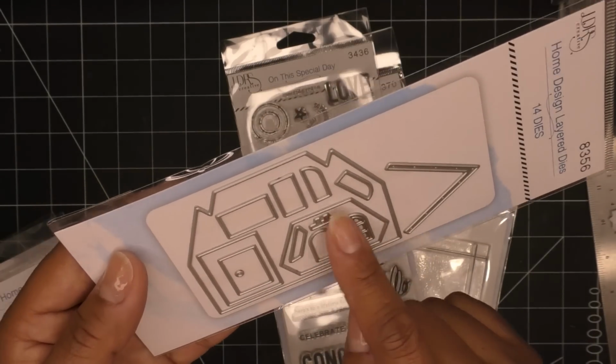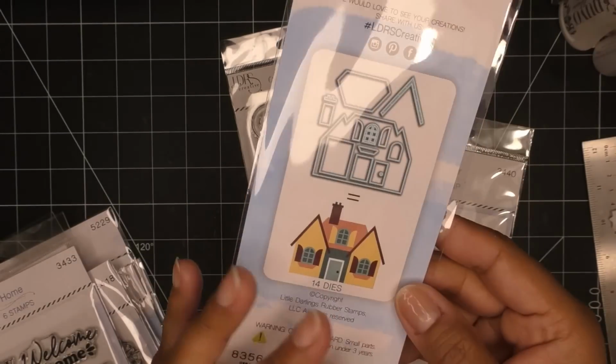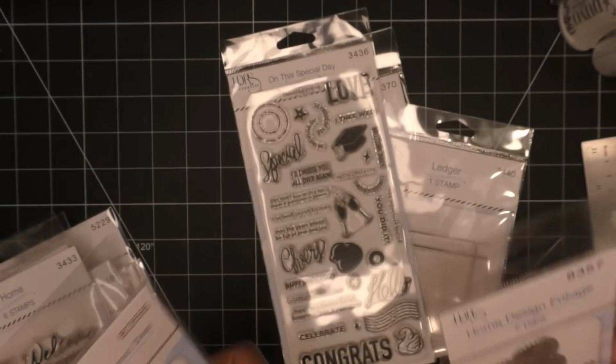And then it has all these different portions, and I'll show you what that looks like on the back right now. But you have what could be a door, shutters, windows, all those kinds of things, and you can just put your little house together. Really cute. Different ways to play with that.